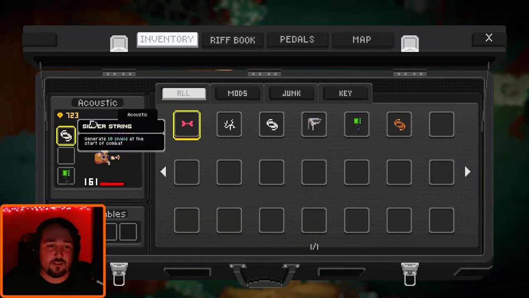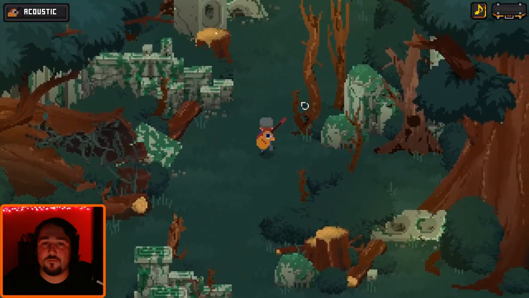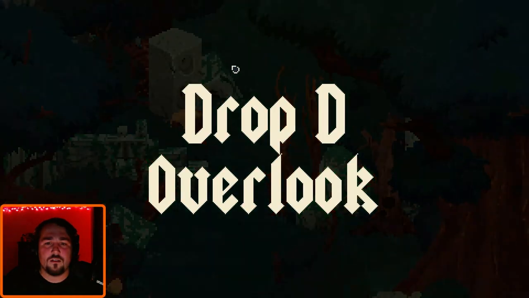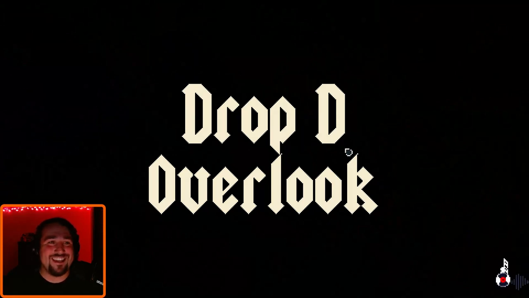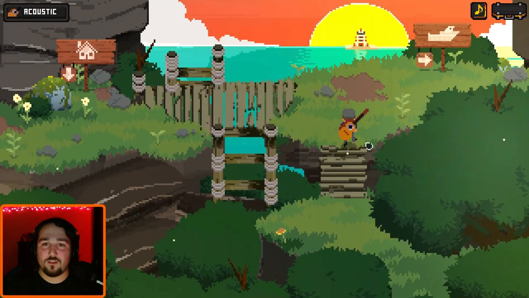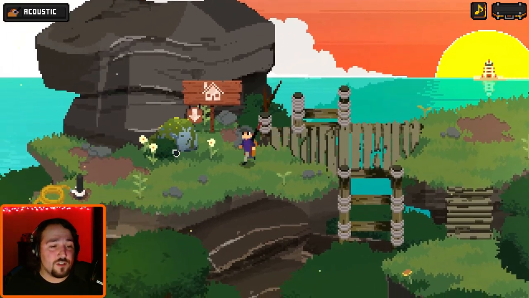What's in my case here? Okay. Drop D Overlook. Yes, sir. Hold on, here we are. We can either go to a boat or to a house. Oh, house!